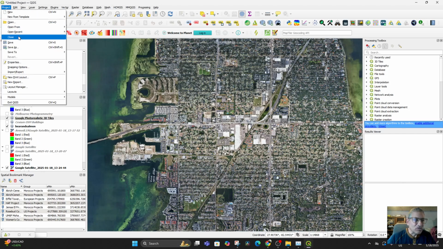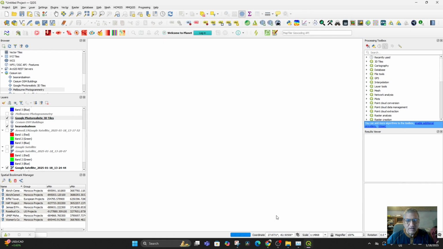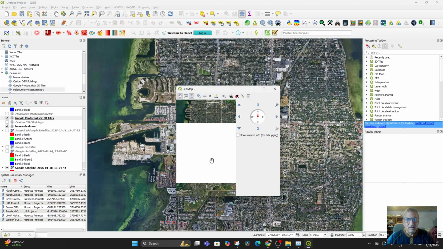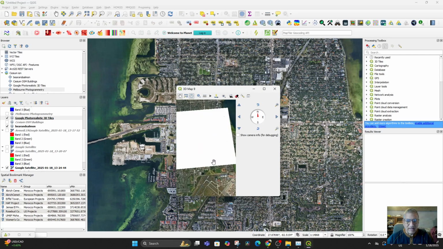Let's go back to Project, Properties, and use the canvas extent from here. Now let's go look at the map. Yeah, it's like it's taking that entire area and doing strange things with it.